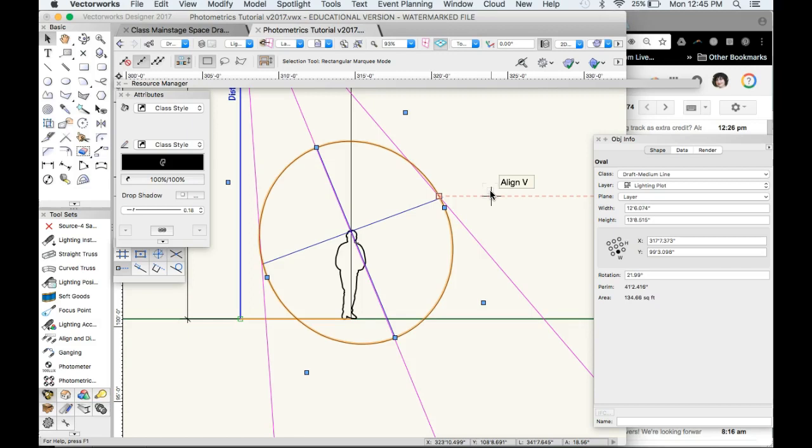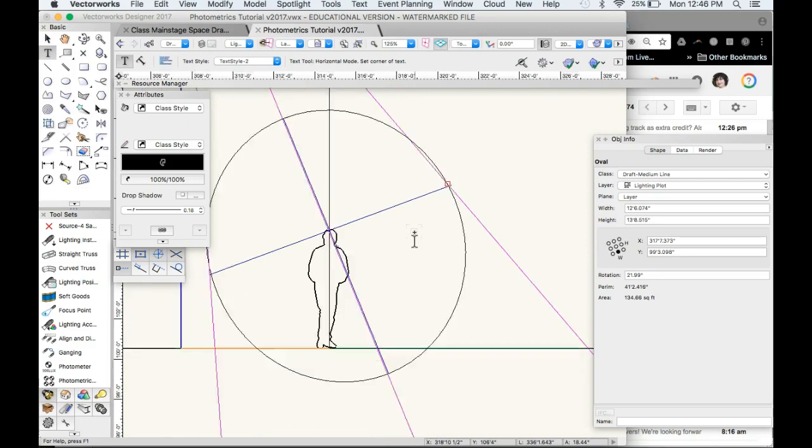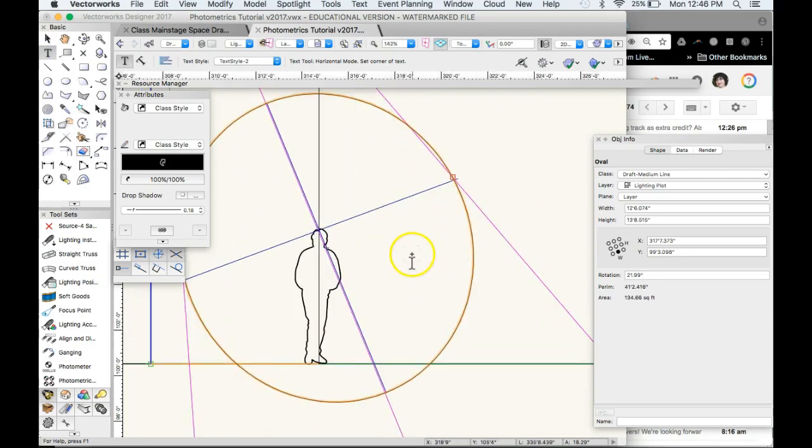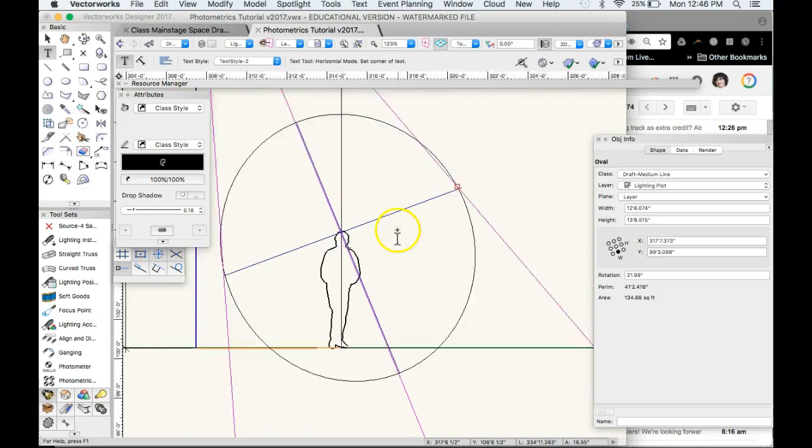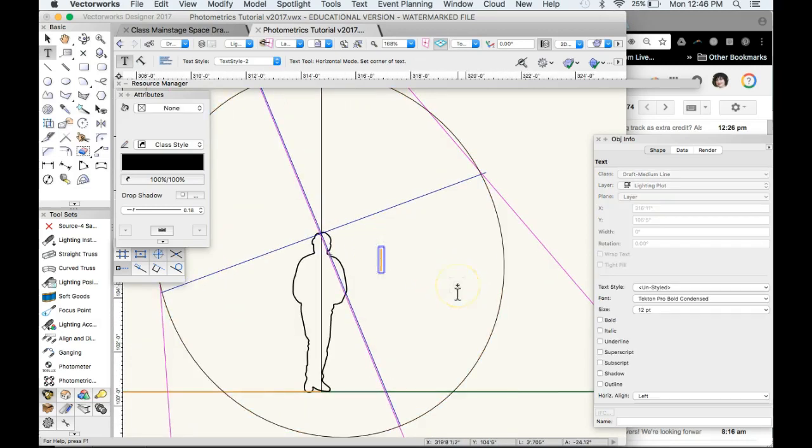We have to go to, normally you would label this oval as a 36 degree. This is important because later you'll forget what size it is and what its angle is. And so it talks about labeling it. So what I'm going to do is I'm going to use text. I'm going to say a 36 degree source 4 at 68 degree angle. That way I don't have to wonder later, right?